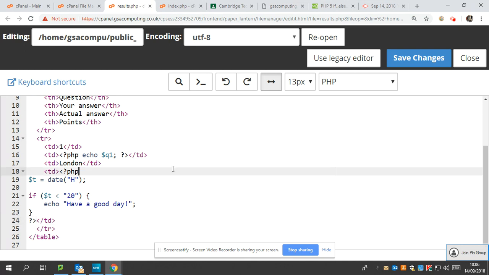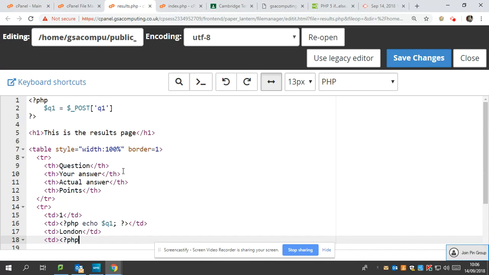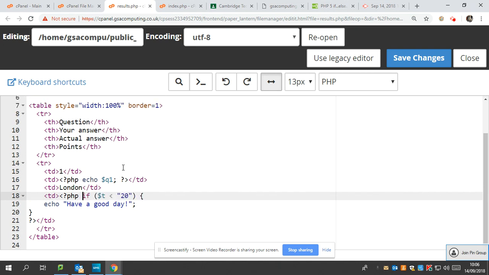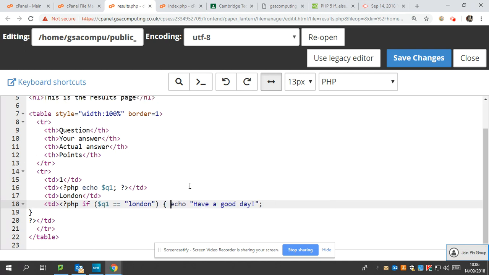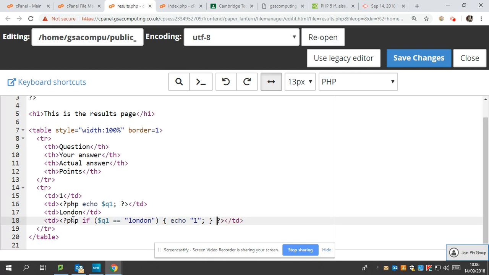So I'm going to say PHP. And now I've already got the first part to this, the first variable, because my variable for question 1 is up here and it's called Q1. And I'm going to say if Q1 is equal to, and when we do equal to, we always do double equals, equal to London, then I am going to echo out that they have scored 1 point. Now, it's important that you then have a closing bracket, because here this is what we're saying. We're going to output the value of 1, and then we're going to close our statement. So the statement looks like if question 1 equals London, then we're going to output 1 point.